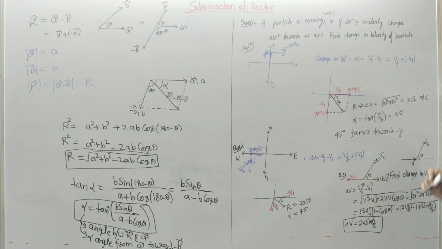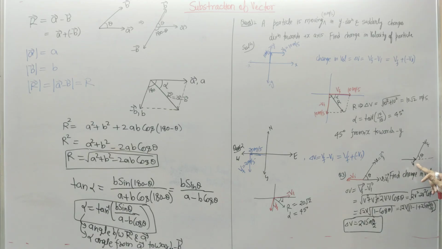Okay, so once again I am repeating it. This was the initial direction, this is the final direction. The direction suddenly changes by theta. In general this theta can be anything. So initially it was moving like this, and it changes direction by theta. Here I have shown this is the initial going direction, which changes direction by theta. So final velocity, initial velocity.